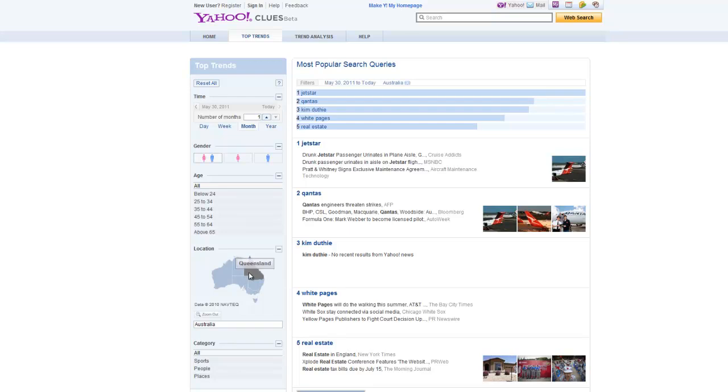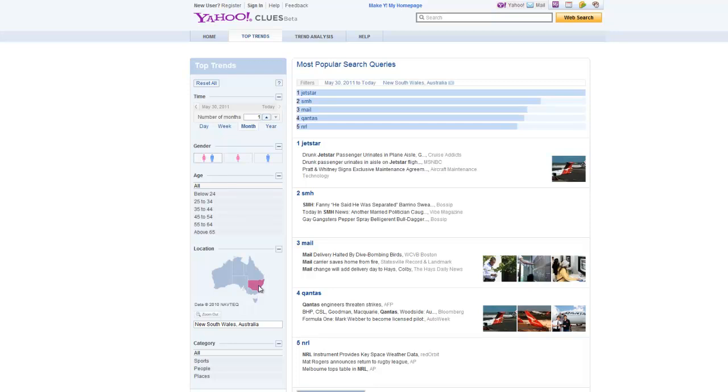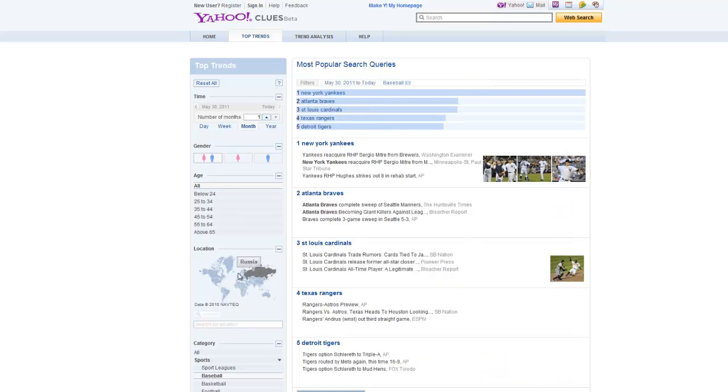And say your client was based in Queensland, you can drill it through and see what's happening in Queensland. So it's very powerful for people who are doing real-time media buying, who don't want to wait 6 months for their agency to prepare a report. It's also very effective for people using Facebook advertising platforms, because you can start to understand the demographic and what the actual people out there are looking for, and you can break it down by state, by gender, by age brackets, and even look at categories such as what's big in baseball. Obviously there's not too much happening in New South Wales. You can quickly zoom out, but yeah, very powerful platform.